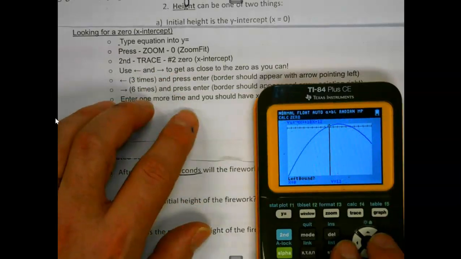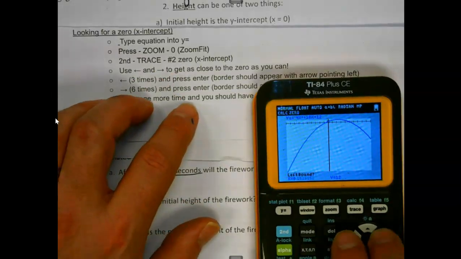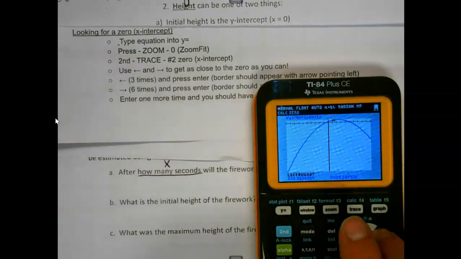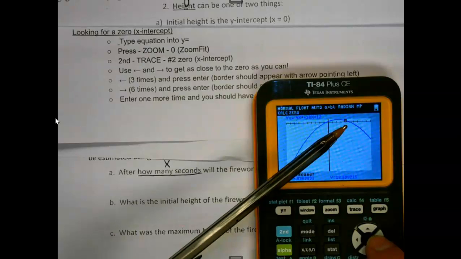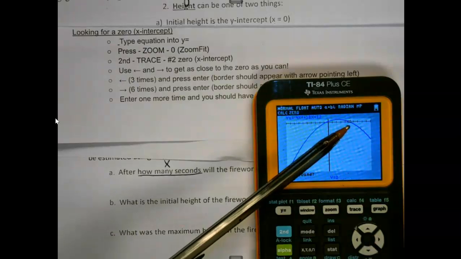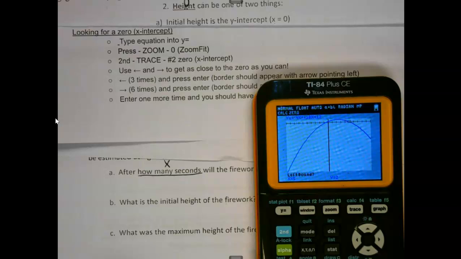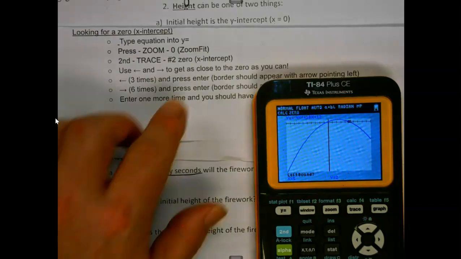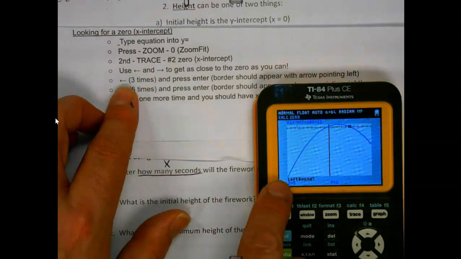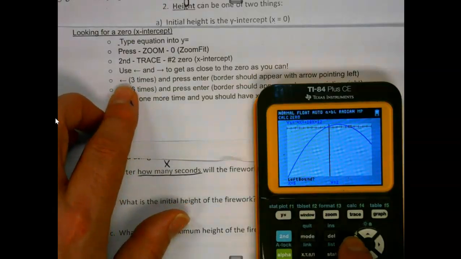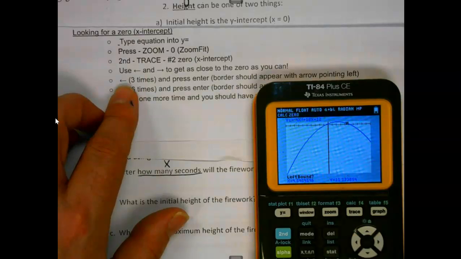You can only use the left and right arrows to try and get over to that intercept. We're going to get as close as we can here. That looks pretty close. So once I'm there, we're going to use the left button, and it says left bound, the left button 3 times, and we're going to hit enter.